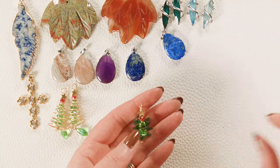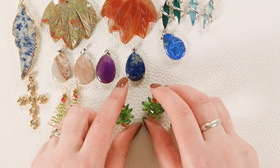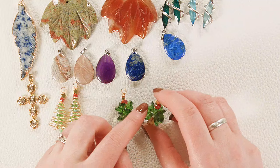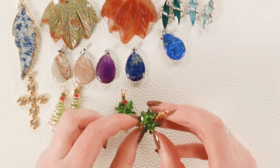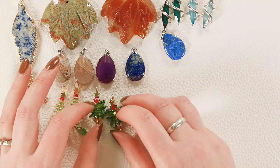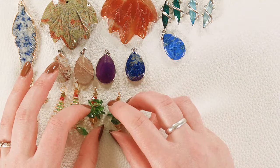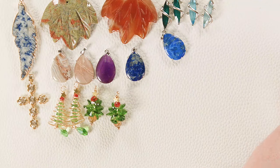And then we also have these, look at these little crystal Christmas trees. These are made with, again, that little metal star on the top. You've got these top drill discs on all the sides, little rondelle on the top and bottom. They're too cute. Again, just something very different and festive, and get ready for the Christmas rush coming next month.